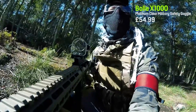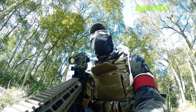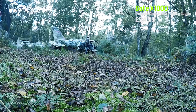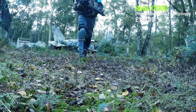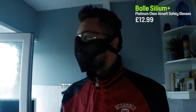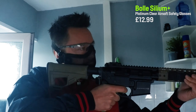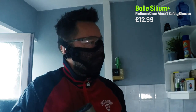So if you're into assault, these are probably going to be brilliant goggles for you. The second set — the X1000s — are not perfect for assault because they fog up immediately. If you're playing DMR or sniper, further back from the action, those are perfect, a bit less expensive, and they won't fog. The cheap glasses are fantastic all around, but I don't want to be wearing them going into the thick of the action getting 30 to 40 BBs in the face. I do worry about getting shot from the side near the eye. But if you're playing DMR or sniper, further from the action, they're absolutely perfect.